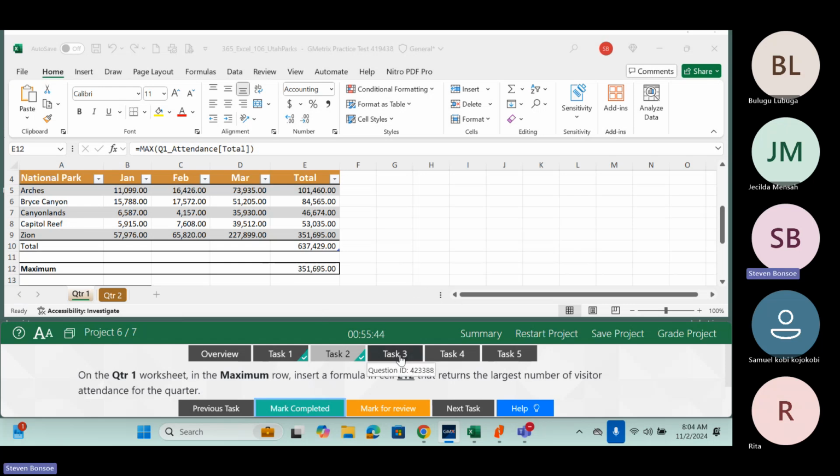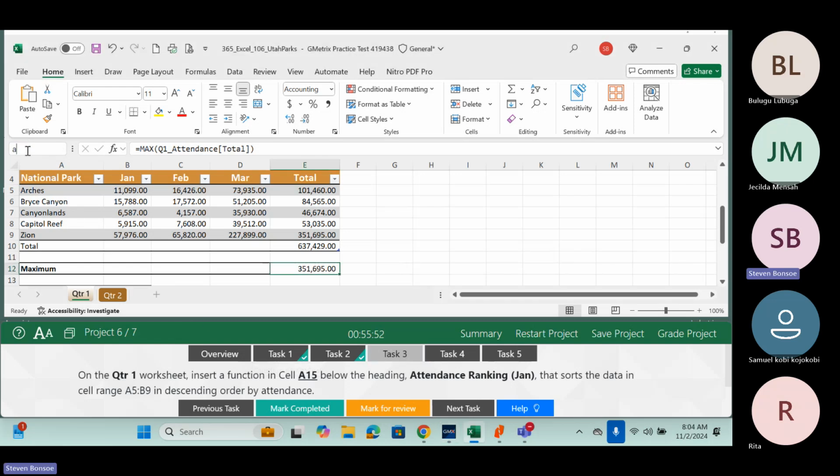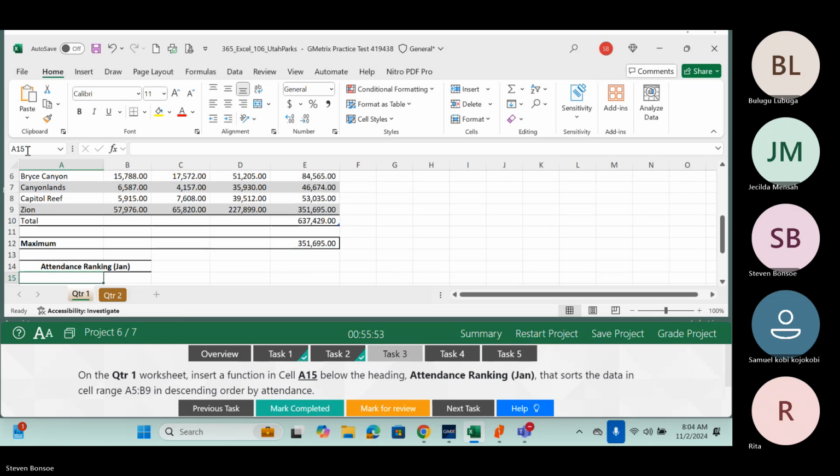Now let's go to task number 3. On the same sheet, we need to insert something into cell A15. Okay, which is here. Now we need to insert the SORT function, which is actually a new function, I think in the 2019, 365 or 2021 version of the Office suite.